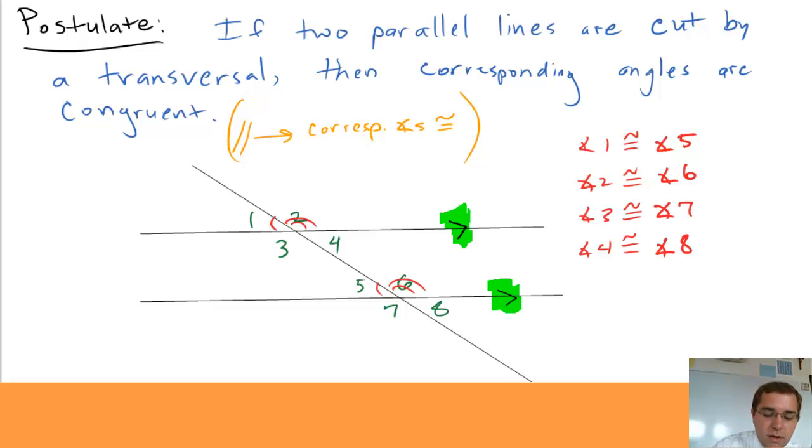What I've written in orange here, that I'll underline, is a shortened way to write that postulate if we end up needing to use it in a proof later. Rather than writing out what the whole postulate says, we can just write it in that shortened form. Those two slanted lines mean parallel lines. That arrow means implies, so parallel lines imply corresponding angles are congruent. Okay, that's a shortened form of what that postulate says, so that when we're writing it as a reason in a proof, we don't need to write out every word of the postulate.